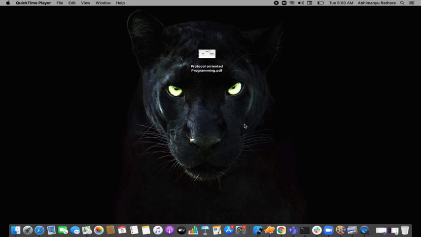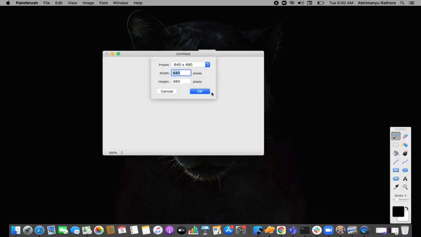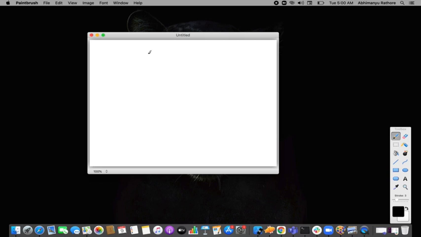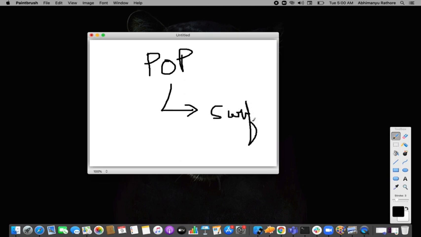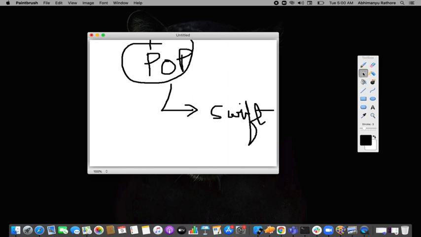Now, today's topic is protocol oriented programming, POP. So, what is POP actually, and why did Swift adopt POP rather than OOPS? I will explain what protocol oriented programming is before going into Swift basic fundamentals. We can focus on the approach Swift wants, and why they are more focused towards protocol oriented programming.